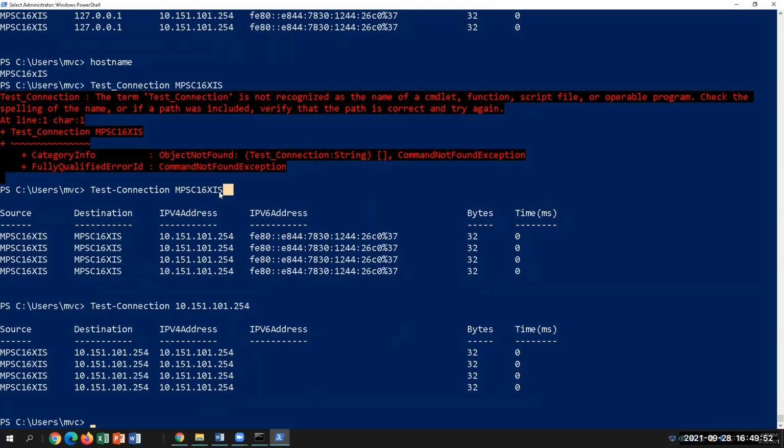So when you do a test connection with just system name, your source and destination is the same, right? Because I am using that system, right? But if you use another system name, let's say I'm using Alma's computer's name, it's going to list only the names, okay, and the associated IP. Then on the IPv4, it's only going to give you the IPv4.